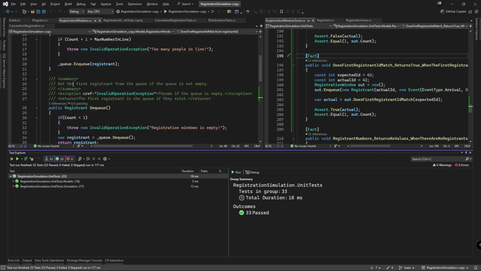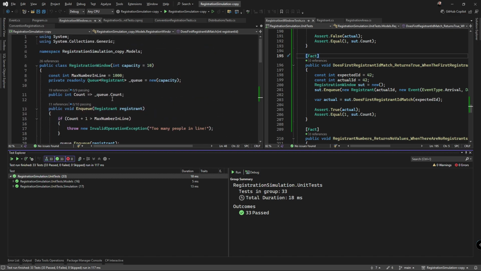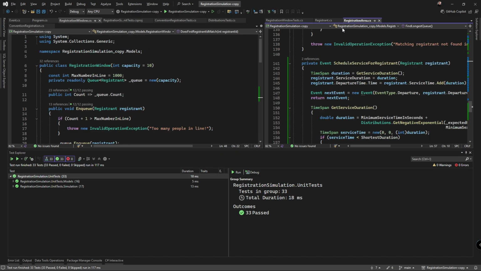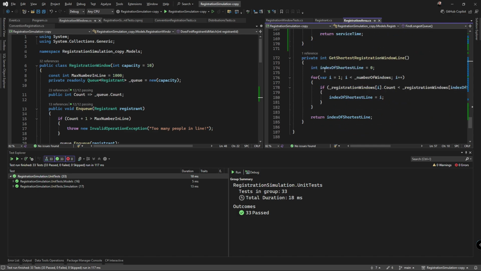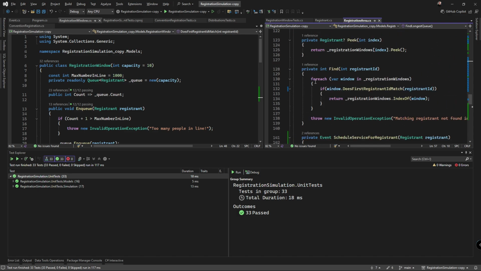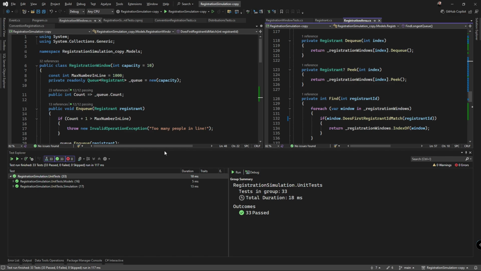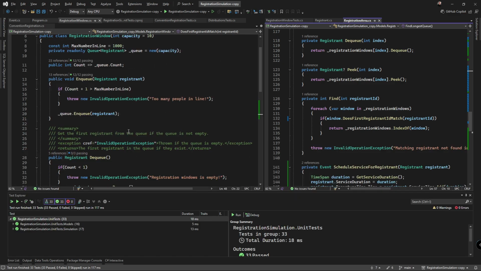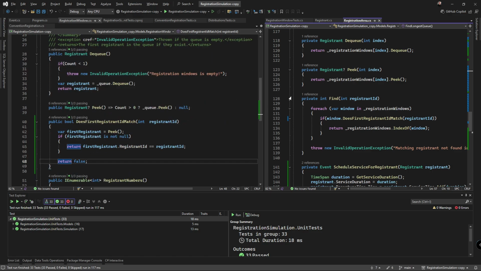So now if we check all tests, they all ran. Everything in here now has a test again. So that's a good situation. So where we'll want to start looking at next is registration area. So we should start testing here. And like I said, there may be a little bit more cleanup I might want to do, but we're getting very close to the end of this one finally. So it's been a while.